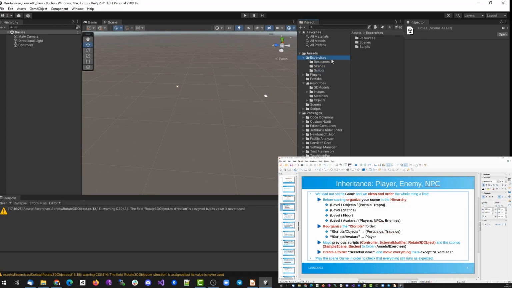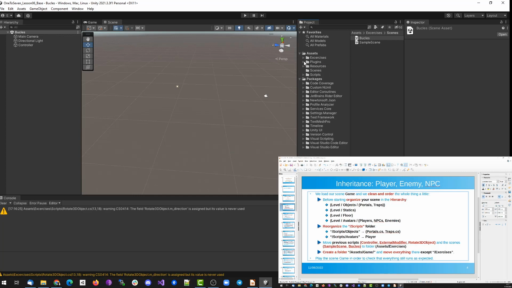The prefabs belong to the exercises, so they go in the resources prefabs like this. Plugins we can leave right there because it's our library for Tween, and this is something that we might use in the future.